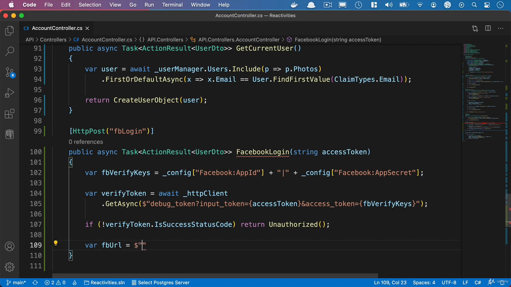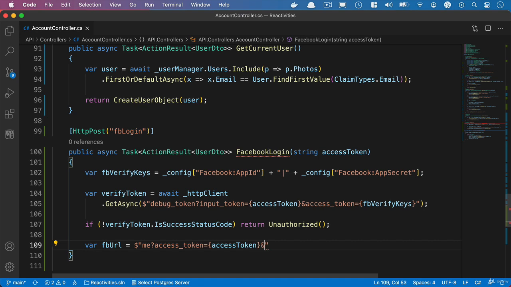And in this one, we want to get the user's profile details. And the way that we do that is we say me, followed by a question mark, and then we're going to use the access token. And like I say, slightly confusing, because this really is the access token that we pass in from the client, not our API keys. We don't need to use them to go and get the user's profile data.